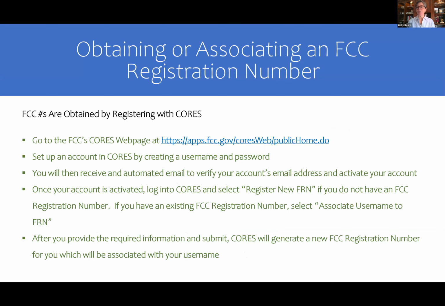So first, are you an E-rate school already? If you are, you have an FCC registration number somewhere in your organization. If you are the person who has administered it in the past, then you can skip this step because you will already have access to the CORES webpage for your FCC registration number. However, if your institution has not received E-rate funds in the past, or you have not been the E-rate administrator off of your email, then you need to do the following steps.